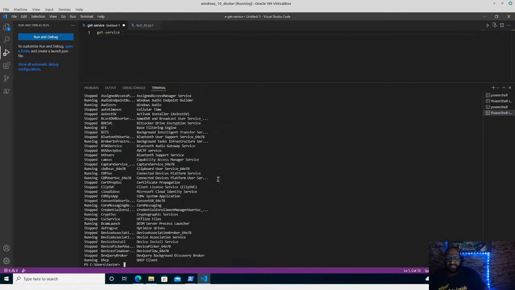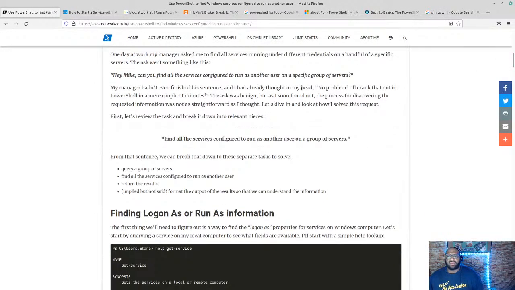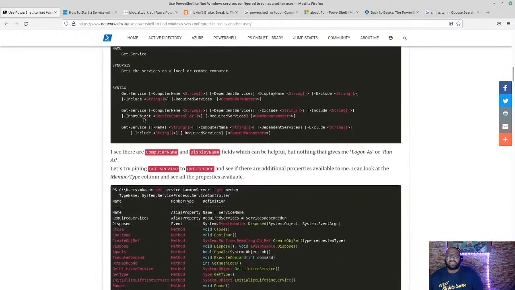All right. So now we know what Get-Service does. We know what more does. We know what the pipe is. Really important to pay attention to that. Let's get into the next step here. The gentleman goes and tells the background story. Like I said, this is what I already told you. He shows the Get-Service.